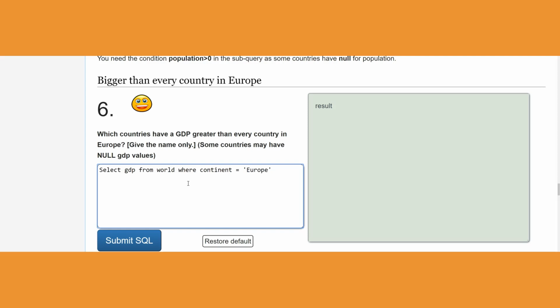And there's another thing we have to make sure of: the GDP must be greater than 0, because we understand some of them are null, so we have to avoid that situation. So let's go ahead and do this.